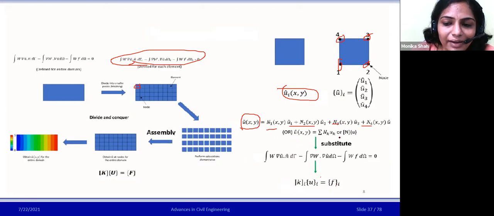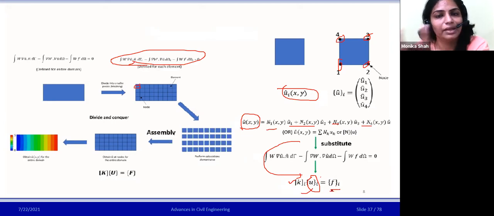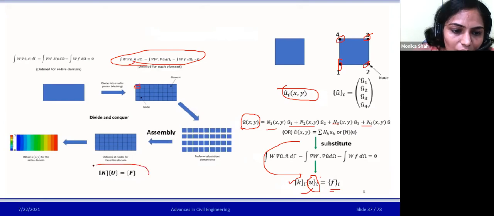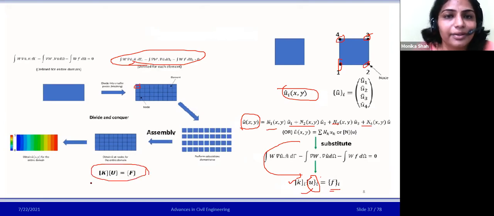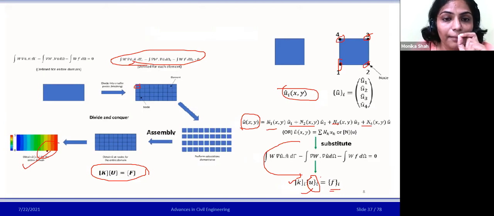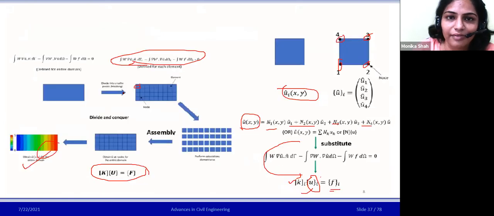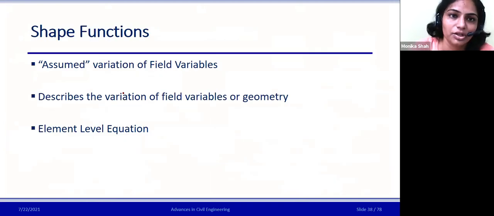If I make this in matrix form and assemble it together, where u is unknown, k is the matrix generated from here, and these are the given values, then this is considered my elemental stiffness matrix. If I combine all these elemental matrices together, it makes the global stiffness matrix. After that, I just have to apply a few boundary conditions, and I'm able to solve my problem very easily. Now, computational fluid dynamics works exactly like this, because it is also a partial differential equation. This one is a Poisson's equation, whereas we are interested in solving the Navier-Stokes equation, right?